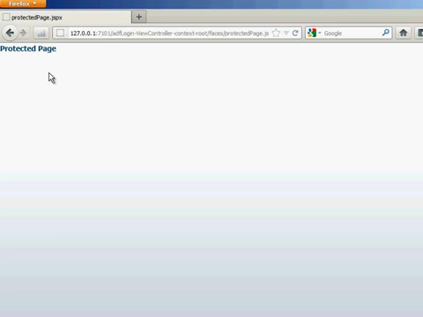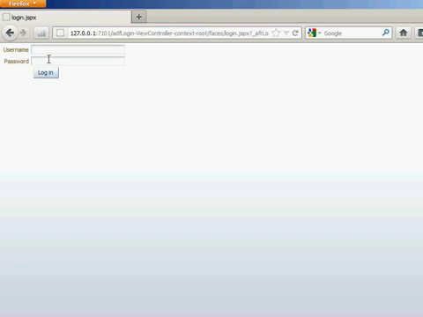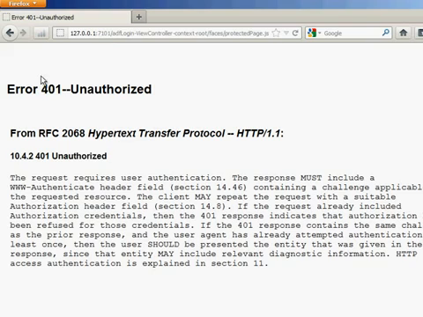And you'll see that we're able to access this protected page. Now if we run this again, but this time as user Julie, you'll see that we'll get the unauthorized page. So there you have it. That's how you create your ADF login page that explicitly calls your ADF authentication servlet.